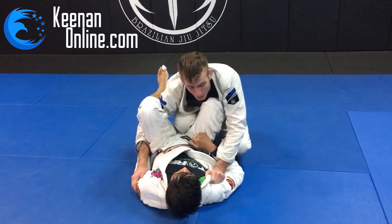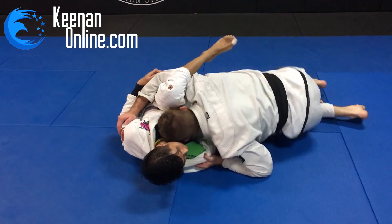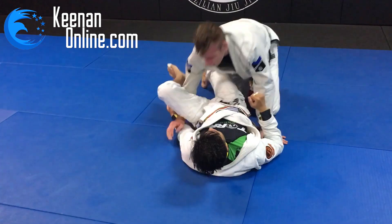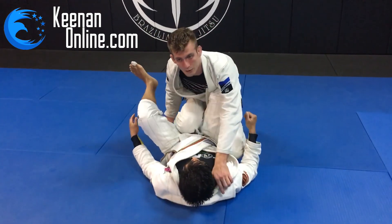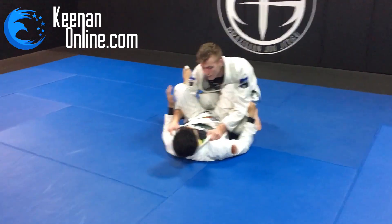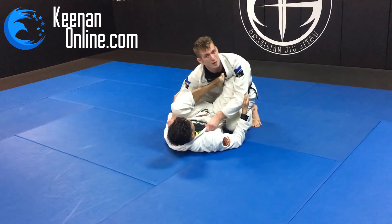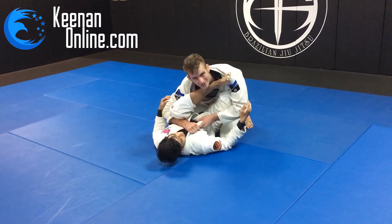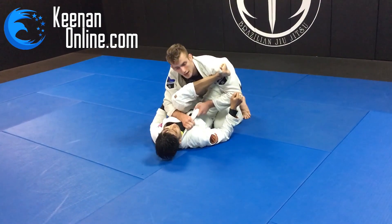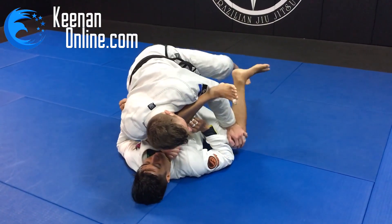Another thing you can do: as I try and long-step, if he gets his knee to the outside and touches my leg so I can't actually long-step, I can just drive right back in and over into this position, putting pressure through my leg. The third option — I'm here, I reach and put pressure, sometimes even putting pressure with my hand on the collar too. When he tries to throw his leg in front of my face to create space, I just reach with my hand across. See how it kind of forces his leg across my body? He's kind of leg-dragging himself. I grip the collar, drive my chest forward onto his leg, clear it, and pass.